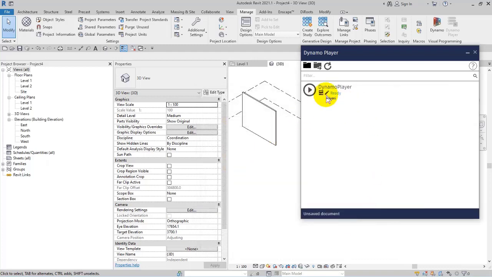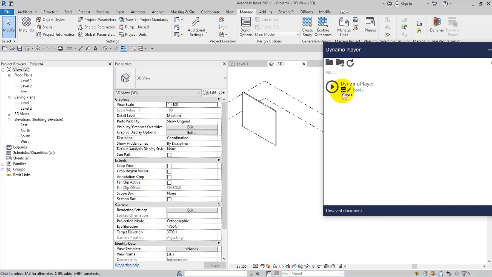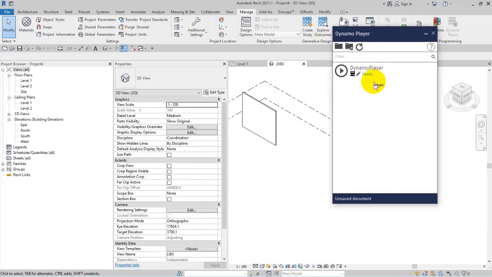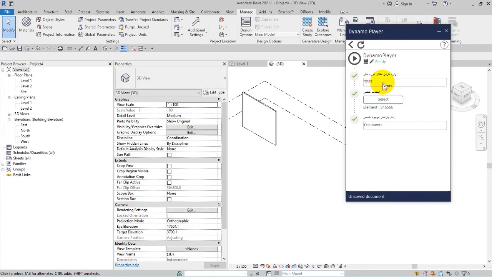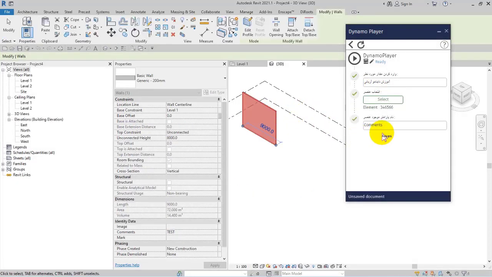Here it is. Right now if I click on input, the specified parameters would be listed here. Let's check it out. Importing the value test. Here I can edit it, for example Iran, or for example teaching Dynamo, or Dynamo teaching Ariani. Here I can select my element, so I consider the wall. Then here I should specify the parameter. For example, I specify mark here, and then after that I play it. Check this out. We just added the value at the parameter.